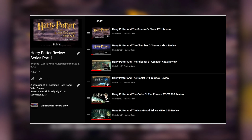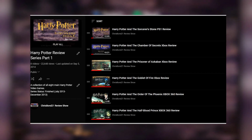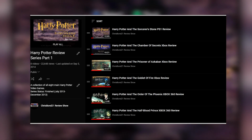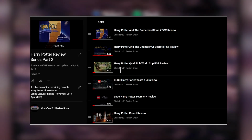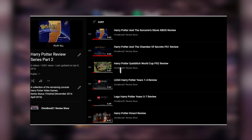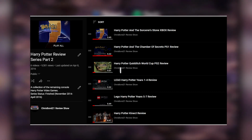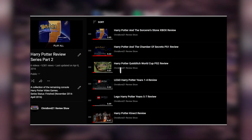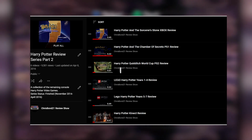And as that goes, there are plenty of editing issues and a lot of other things that I didn't like about them, particularly that I was using a standard definition capture device at the time, so the quality was kind of eh. My scripting was all over the place too, and I always hated how the later titles, like specifically the HD Harry Potter games, their videos were like 3 to 4 minutes or something, or 5 minutes. I think one of my Chamber of Secrets reviews for the PS1 version was like 3 minutes, and sometimes I look back at that and I'm just like, really? I made a video that was 3 minutes? Seriously?